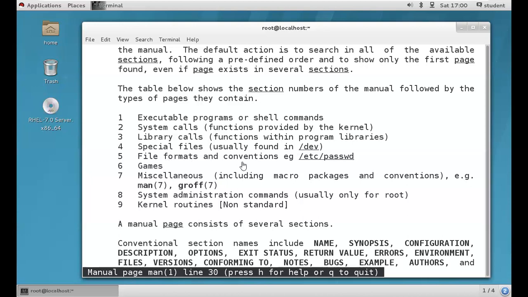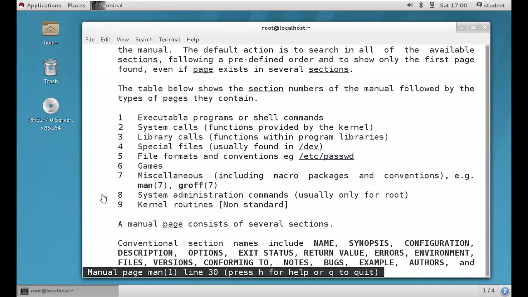file formats and conversions. Example, configuration file details. Inside /etc we will have the configuration files, right? Directly we should not provide. We need to provide man 4 and then dev sda, like this I can give. It will show you. I'll show you. Give me 1 minute, okay?